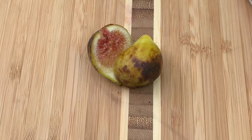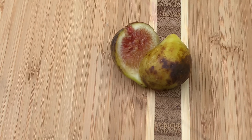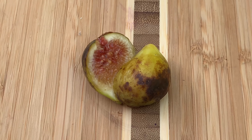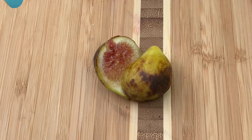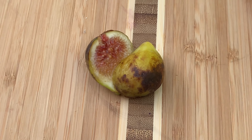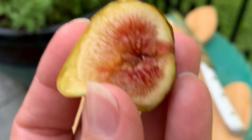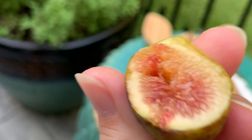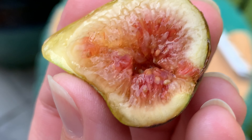I might go ahead and do a video of that bigger fig as well, and see how it holds up in the tropical storm coming up. Maybe it will soften up by tomorrow evening, and I can snatch it even though it's supposed to rain all night and all day. Let me try this one first and then I'll do a two-fig tasting on this video. This is what it looks like inside.